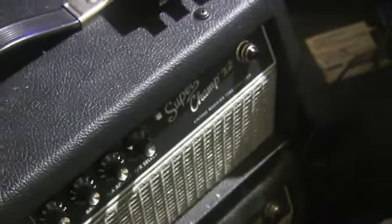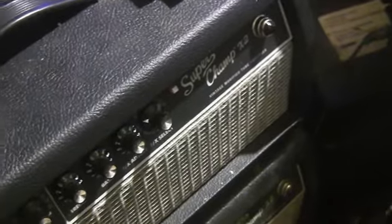And here, along the effects, right there is a tap tempo. Okay, and the tap tempo allows you to basically set the timing of delay effects, right? And it makes a big difference. And the older Super Champ XD doesn't have that. That's one of the big differences.